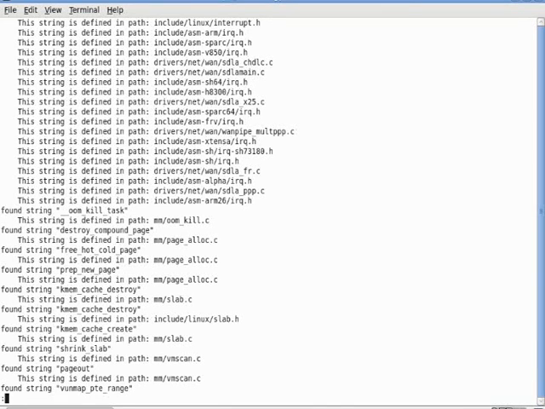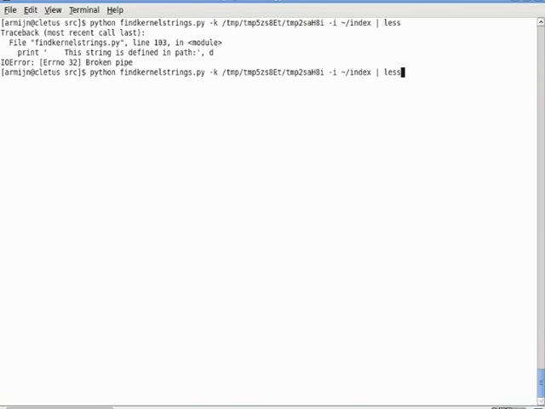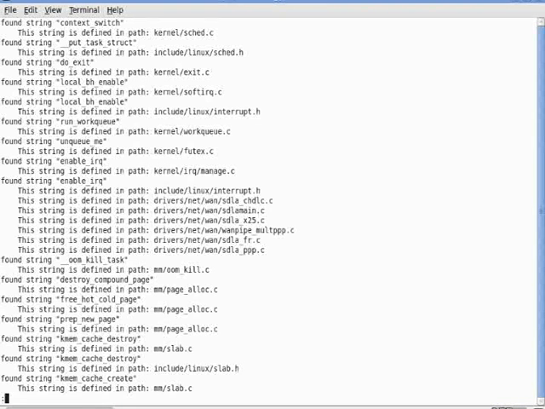Right now, there's probably too much information, and we need to reduce false positives so we get a more accurate picture of what was actually included in the kernel. To do that, we can specify the architecture used, in this case, MIPS. The information is still substantial, but reduced to a more manageable level.